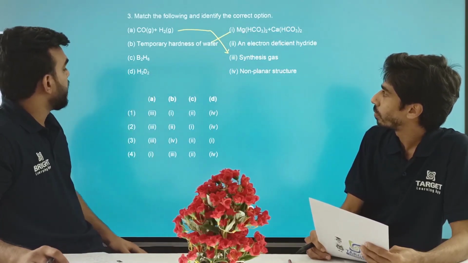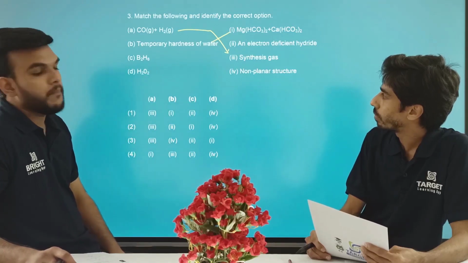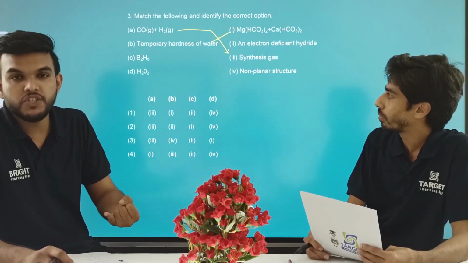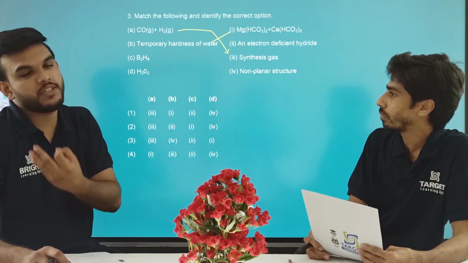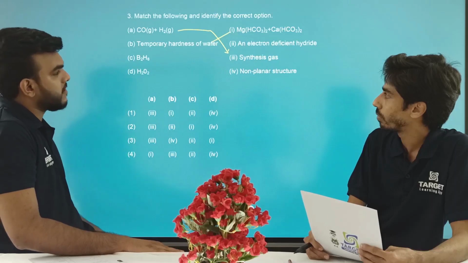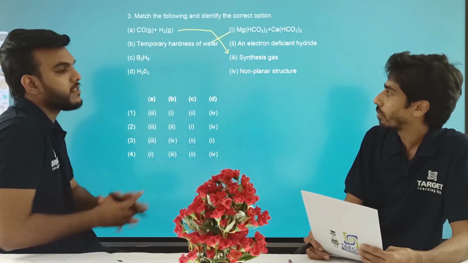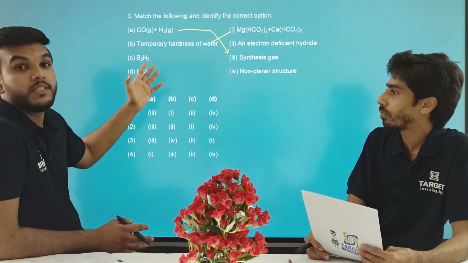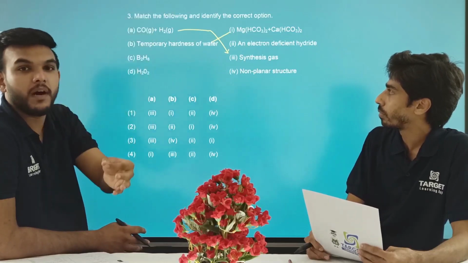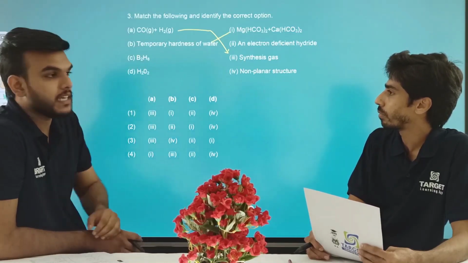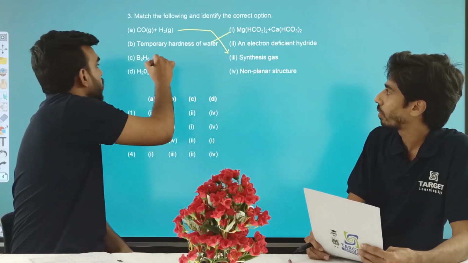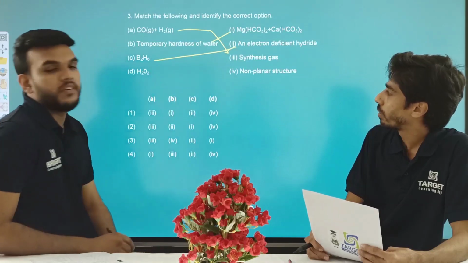So when we go to B2H6, we studied the types of hydrides. That is, there are different types of hydrides: electron deficient, electron precise, electron rich. These are the three sets of hydrides that we have to discuss here. B2H6 is diborane. Diborane shows banana bond, the structure having 3 center 2 electron bonds along the bridge. You studied that concept. It's an electron deficient molecule, so B2H6 is an electron deficient hydride.